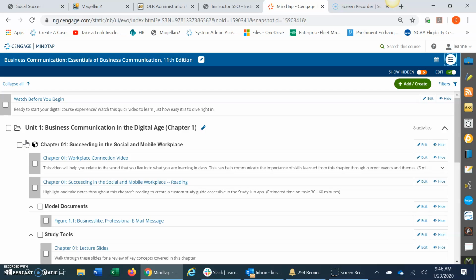Maybe you want to keep everything as it is, but right now your students can get in. Since it doesn't open until the 28th, the way it's set, they would be able to get in and use their access code or their Cengage Unlimited, but they wouldn't be able to access anything that's not available yet, which would be everything except for what is on the right side of the page, where they can access the ebook. There is a glossary, there is a notes tab, and they have a ReadSpeaker where they can have the ebook read to them. There is an adaptive test prep where they can go in and create sample quizzes for themselves. And we have the flashcards in the grade book.